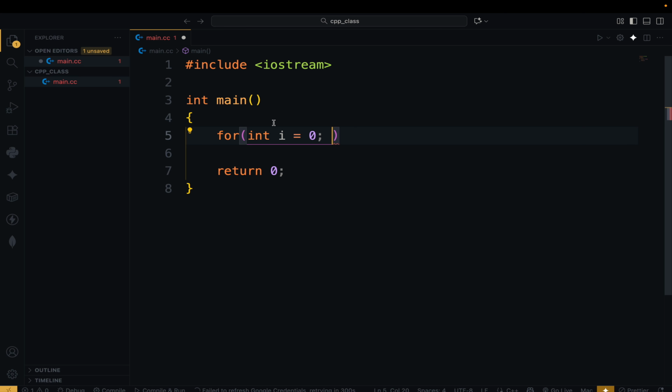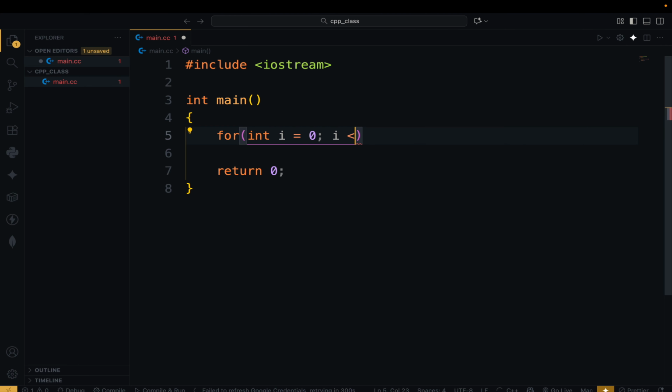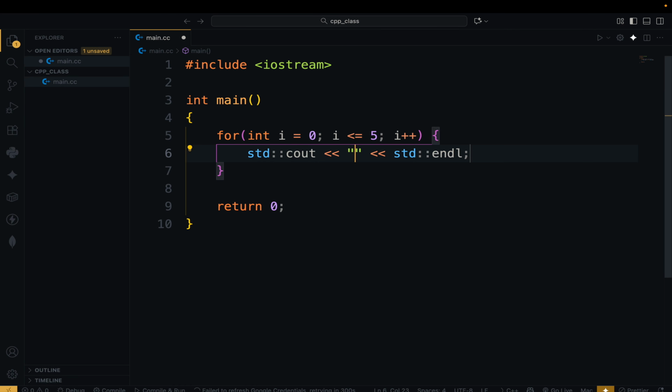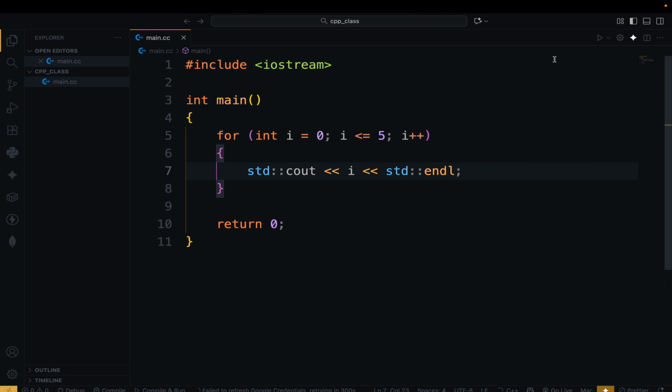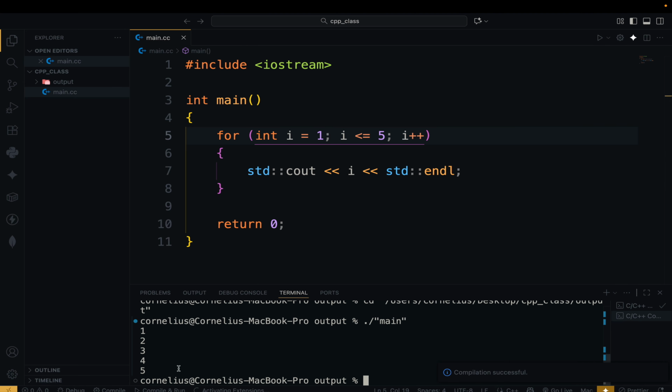So now we created the starting point. We created a variable. We say i should be equal to 0. And what is the condition? As long as i is less than or equal to 5, what should it do? Increment i by 1. So i++. Right? And then we come into the body, we want to print out i. So I'll do i. Alright, so here you have it in C++. Now when I run the program, it compiles and then you have 0 1 2 3. Oh, let me just start from 1. Right? So when you run it, you have 1 2 3 4 5.